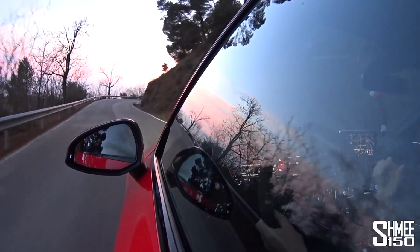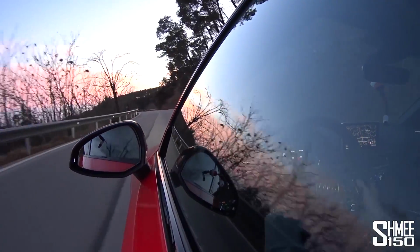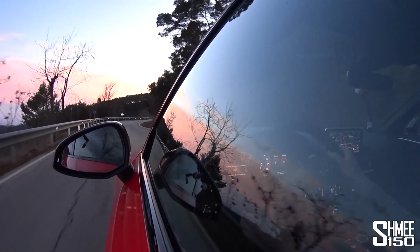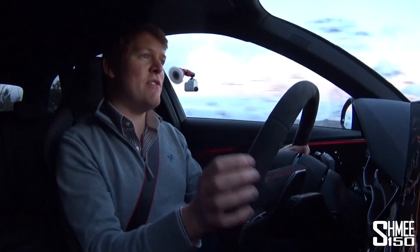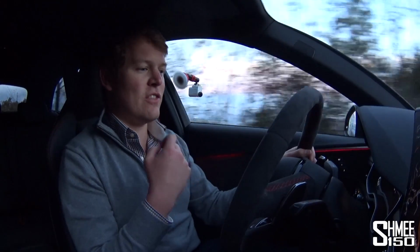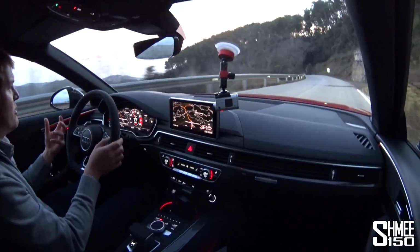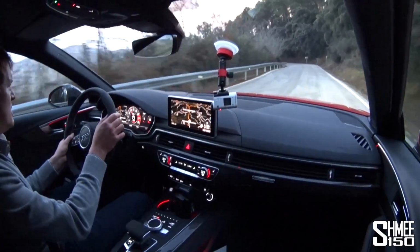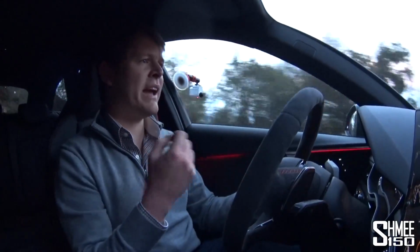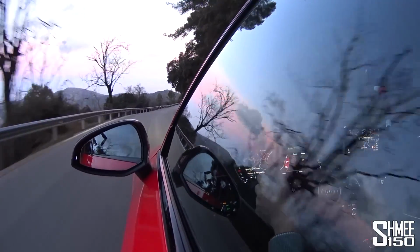If you're in sport and you start going manual on the paddles, okay, the V6 is not too bad in there. Up towards the red line, it gets moving. Quattro, you know, it's four-wheel drive. You have a lot of stability and security. It will pull you out of corners very, very quickly. And although, unlike some models, or some four-wheel drive systems where you can send all the power to the rear, here it's permanent, just to give you that consistent, I guess, reliability of control and grip, and the speed with which it gets out of corners and off the line.